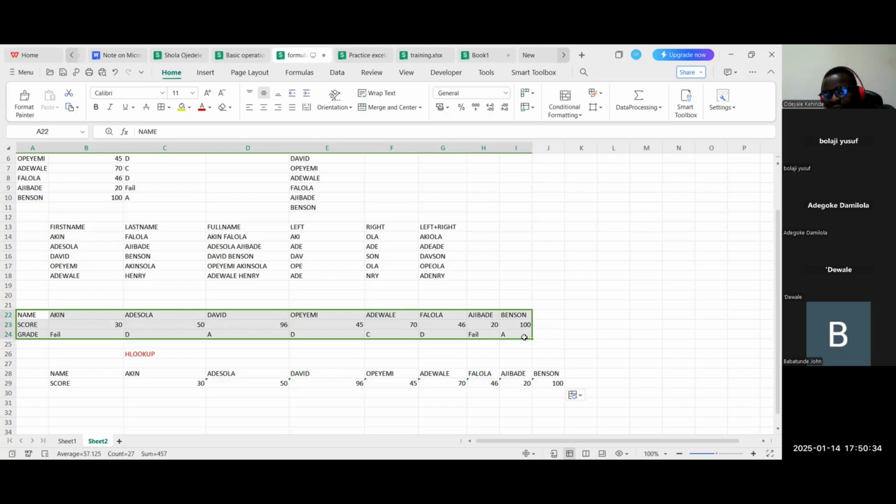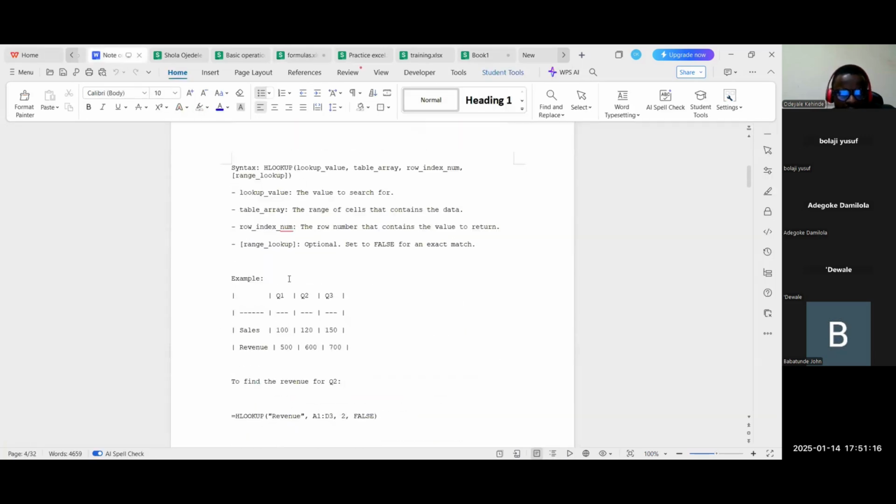So if you have 500 rows and you want to get a particular score, using either HLOOKUP or VLOOKUP, you just need to write the HLOOKUP or VLOOKUP for that particular value you are looking for. When you enter the formula, it will search for that value. Then you can also check others by just dragging that cell. So that is how to use VLOOKUP and HLOOKUP. Now, the next one is XLOOKUP.